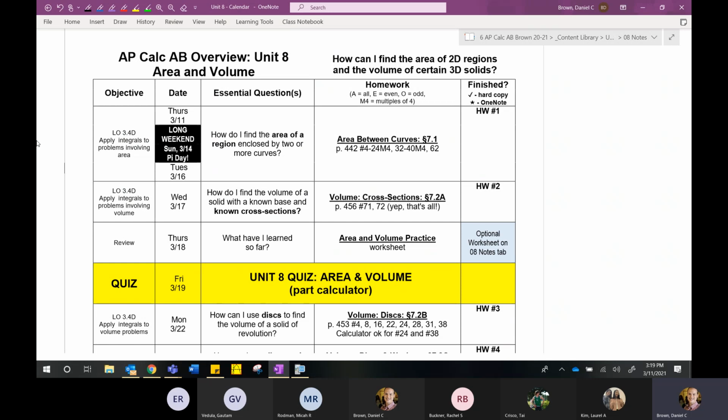Wednesday we will learn our second formula, which is going to be a volume formula. Thursday's a review day, and then quiz on Friday. I know that feels like a really early quiz. It is, but it's literally 2 formulas: the area formula and then the volume formula. Other than that, that's the end of class. If you are at home, feel free to hang back and ask any questions if you have them.